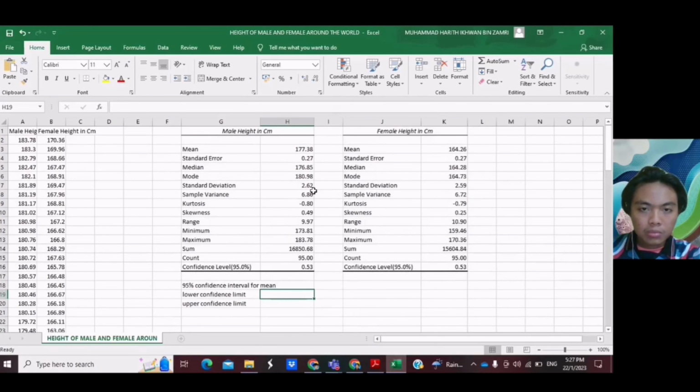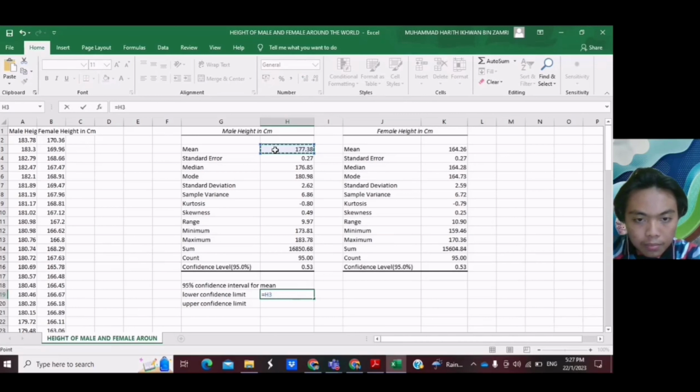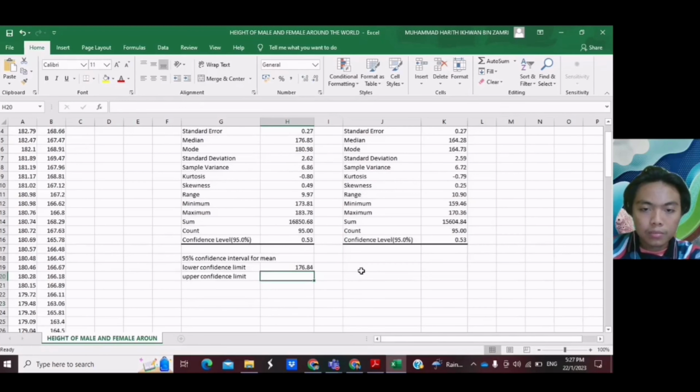So first we take the value of mean minus margin of error. And we get this value.